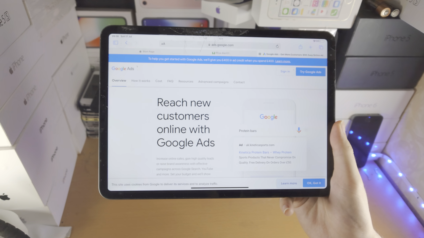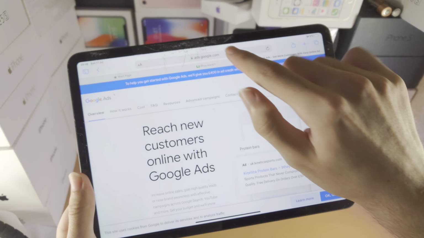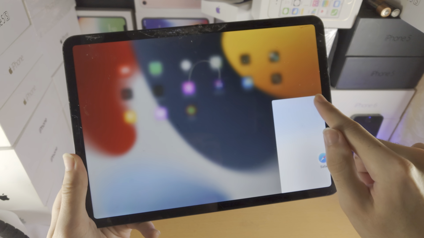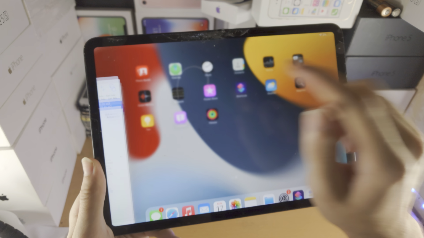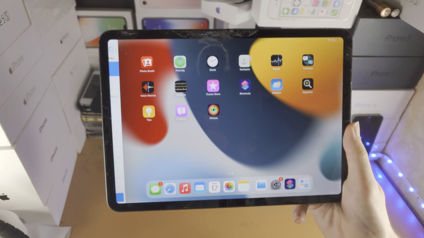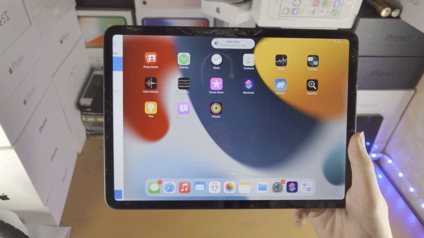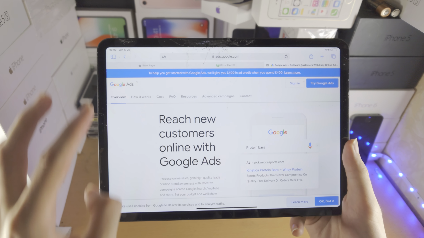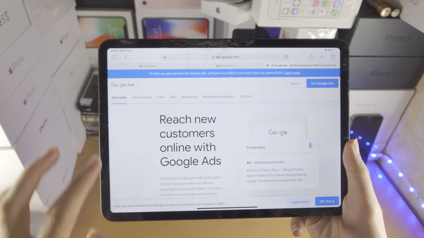So all we're going to do is, you see these triple dots here, we're going to drag from the triple dots, we're going to drag to the left hand side or the right hand side. So let's do the left hand side, and now you can see Safari will show up right here. If you change your mind, you don't want to do multitasking, just tap on the little sliver of app and it'll bring you back to the full screen view.